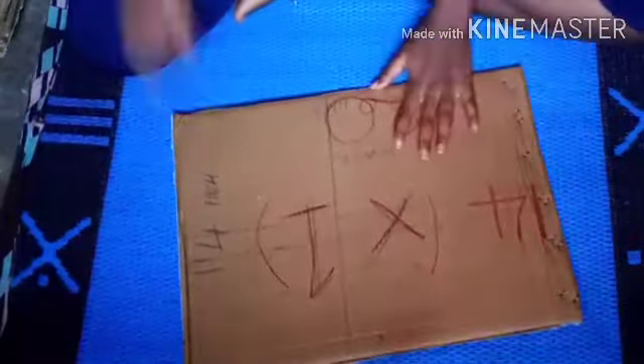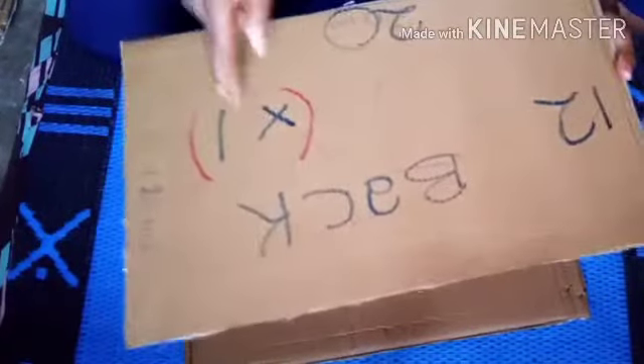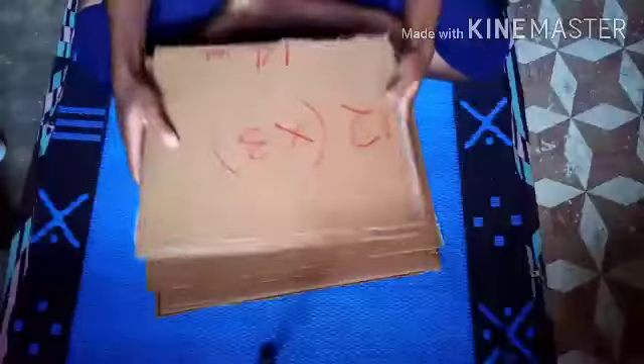This is the base, it's a 14 by 20. If you look well you'll see that I have measured everything on it so as not to have a problem when fixing it. It's only one piece. Then the back is a 12 by 20 — all this graduation is an inch. It's only one piece too, but you need to measure them correctly so that you fix them properly.